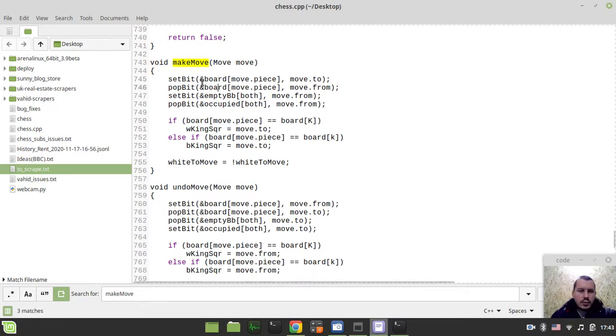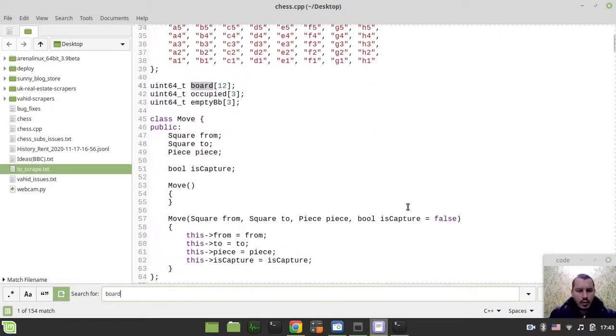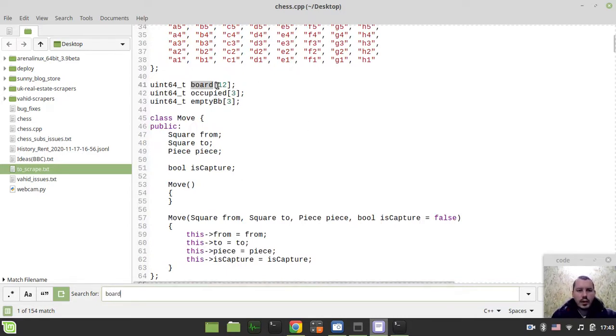I just don't understand, why do you use a pointer to the board? Is board actually a global array? Oh, yeah, board is a global array of up to 12 bit boards. So the very first issue, without getting deep into the code: if you want to manipulate your bit boards array with this board array, every single element here is a single bit board.